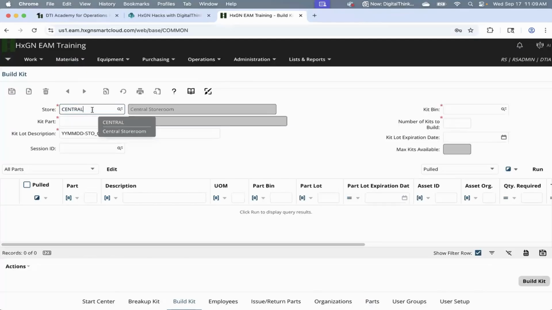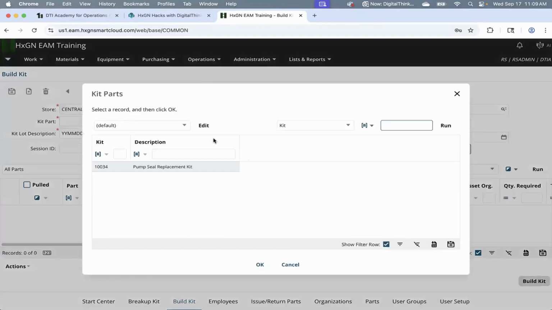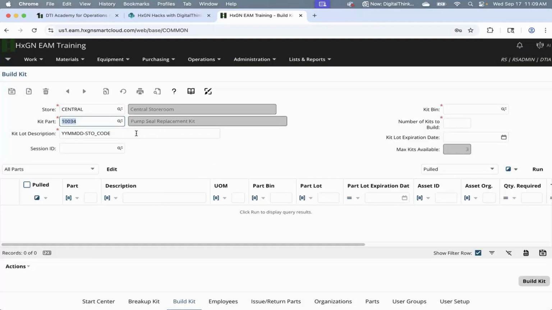I'm going to be building for my central storeroom. Then you'll need to designate the kit part. This lookup is going to provide a list of all the materials that are tracked as kits. So here is our pump seal replacement kit.